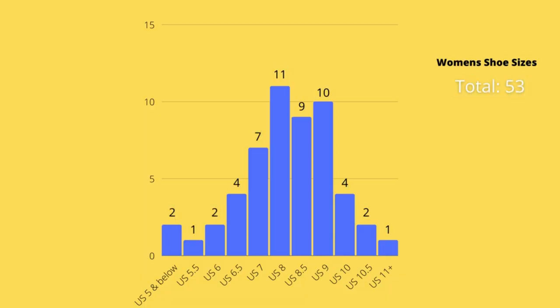Looking at women's shoes, I've been able to sell 53 pairs. The sizes to look out for are US 8 and US 9 — over 30 pairs out of the 53 came in the US 8 to 9 bracket. Below US 5 and above US 11 I'm not really having much success. The numbers have skewed a bit in the sense that I'm now just trying to source US 8 to US 10 over the last couple of months, given I realized this trend early on, and they are going on to sell better for me.